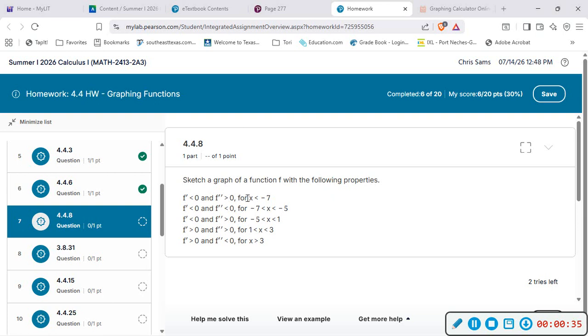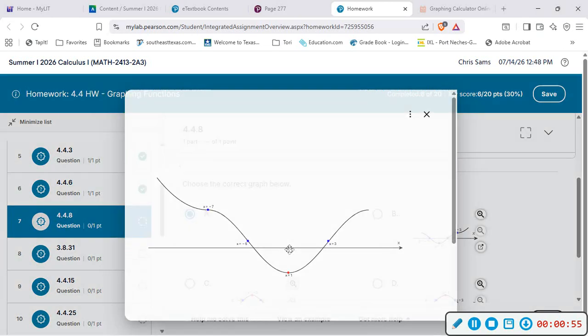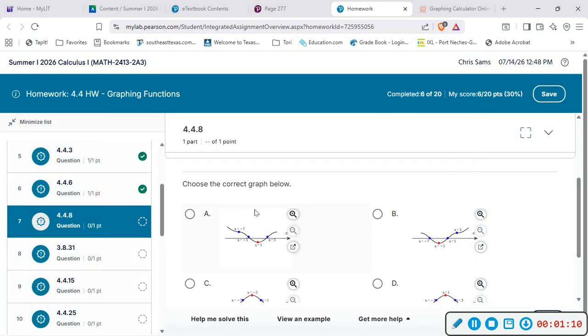And then it says for x is less than -7. Okay, so when we're on the left side of -7, the graph is decreasing and concave up. All right, so let's see. Option A, let me zoom in a little bit, you see a little bit better. This graph is decreasing and it's concave up. It's kind of got like a U opening up shape. And it says x equals -7. So on the left side, that matches. Okay, so A would be a possible candidate based on the first section.